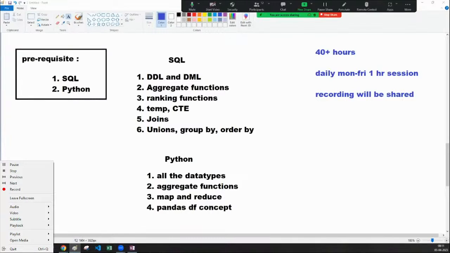So this course will be really helpful for you if you want to build your career in data engineering. Data engineering is not simple, guys. One more thing I want you to understand: it is a very trending technology. As data keeps on growing, data engineering will be a very trending and hot job with a lot of opportunities. There will be plenty of opportunities, and it is a highly paid job, guys. If you look at the highly paid jobs in the world, data engineering is one of them.